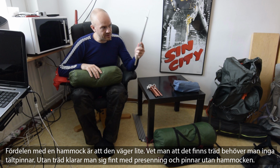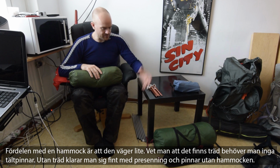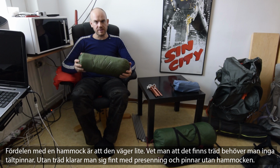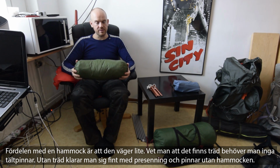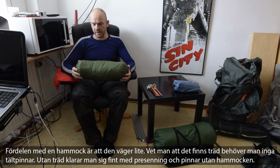But if there are no trees, I have to carry these ones with me, and they're going to be a bit more weight. And carrying weight makes me tired, so I don't want to do that unless I don't have to. So that's the benefit of the hammock, is that I can just tie it up between two trees, if there are trees. And then I can save some weight in what I carry.